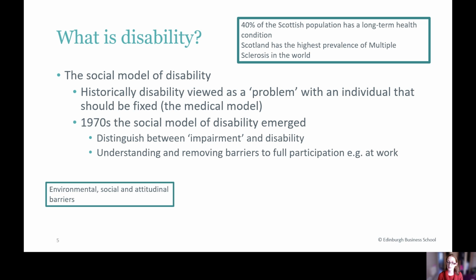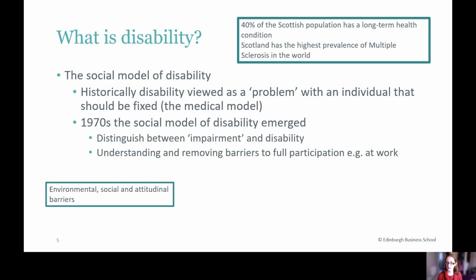And under the social model of disability, we draw a distinction between impairment and disability. So impairment is, for example, a medical condition. So that could be a mobility impairment, it could be a mental health condition, it could be a diagnosis of a neurological quote-unquote disorder, such as autism or ADHD. In contrast, disability is the social oppression that occurs when somebody with an impairment interacts with an environment which is not tailored or suited to their needs.